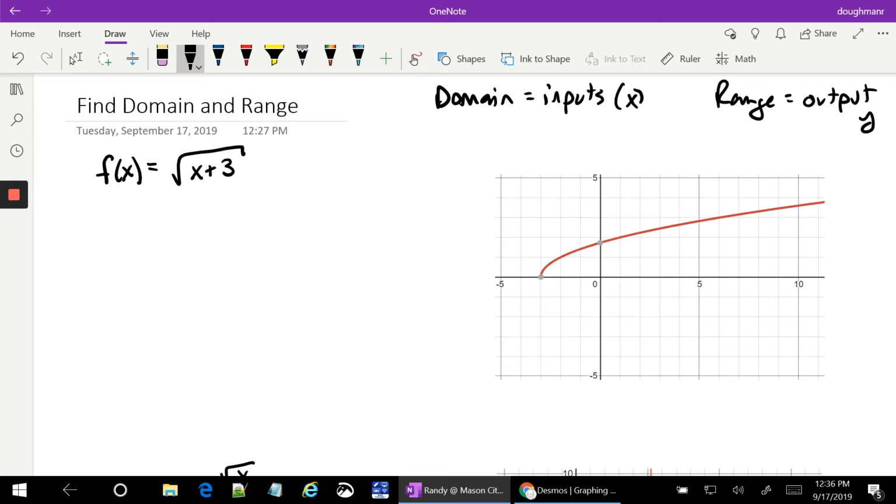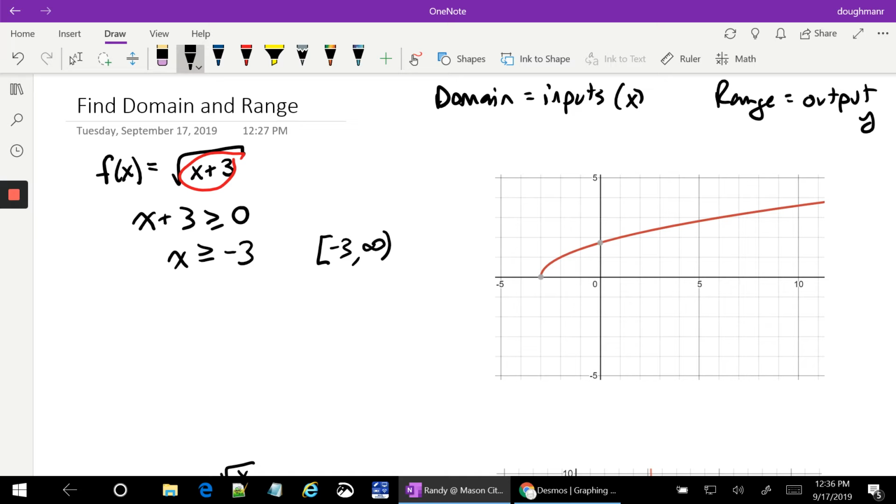And remember that that number, x plus 3, has got to be a 0 or positive. It can't be a negative number. So we can still do this algebraically. We can just say x plus 3 has to be greater than or equal to 0, which means x has to be greater than or equal to negative 3. So that's my domain. Remember, we also wrote in interval notation, we said inclusive from negative 3 to infinity. Right? And we can verify that graphically.